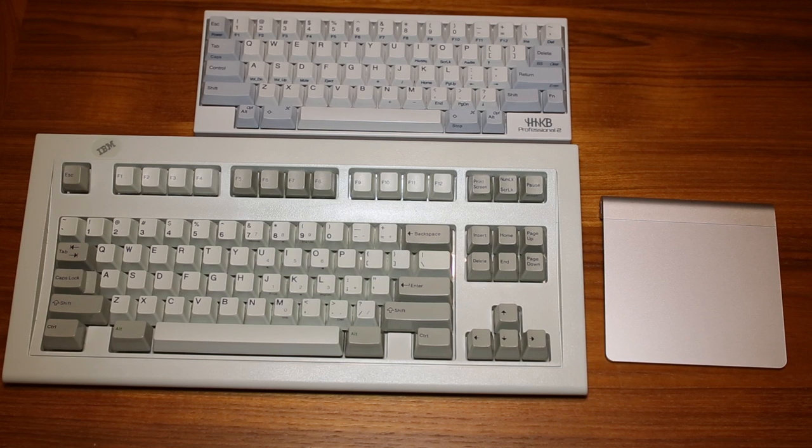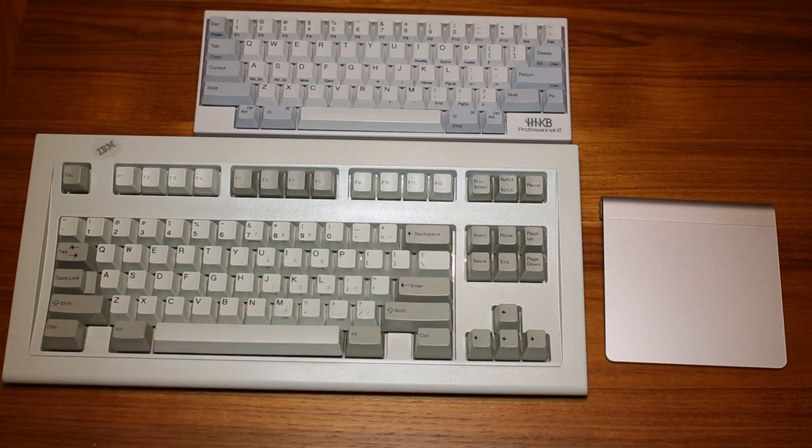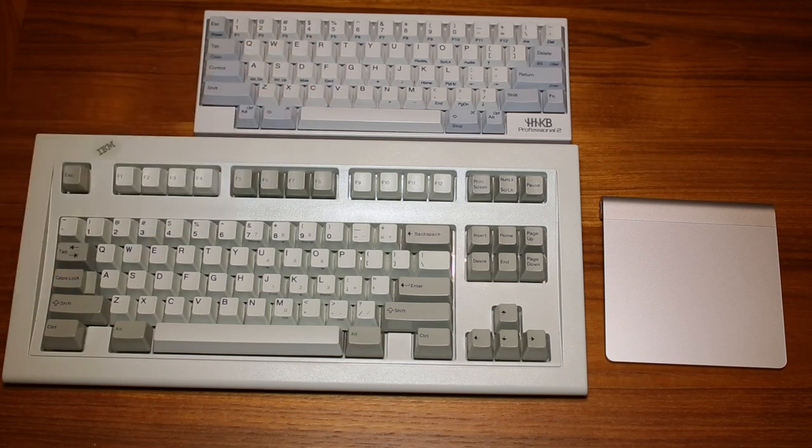I'm used to each of them — I just have to remember which keyboard I'm on. Occasionally, if you switch, you'll end up hitting the wrong key, like the Delete key by accident. But after you get used to it, it's not too bad. A lot of programmers like the Happy Hacking keyboard because the Control key is in the same position it would be on Unix operating systems, right here. They're both great keyboards, they're different, and I think celebrating the differences is what's really fun. It's hard for me to choose a favorite, but these are definitely my two top ones.